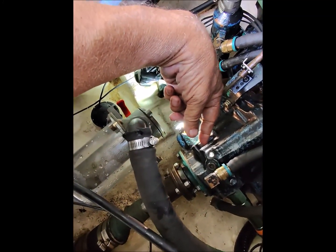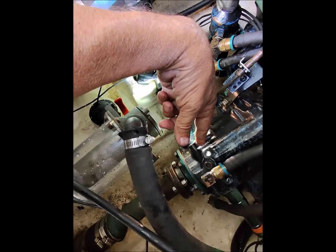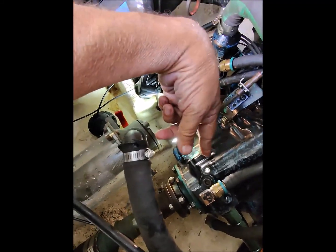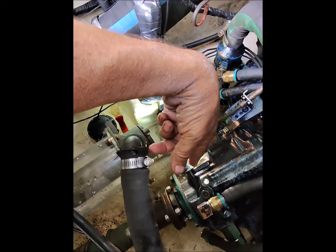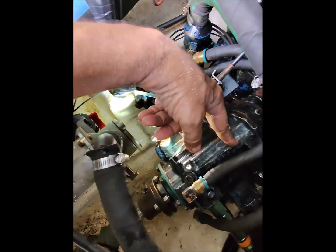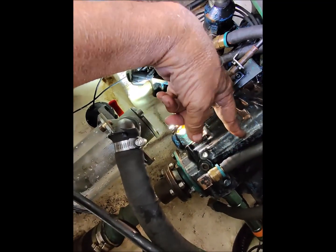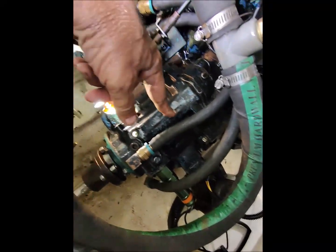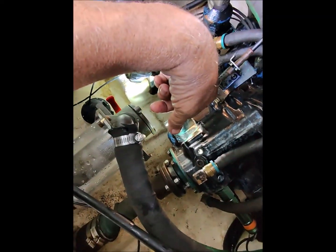I'm just not seeing anything hydraulically with this valve that would allow hydraulic pressure to feed the forward clutches on its own when it's in the neutral position. I'm not seeing it. So I think, unfortunately, we're going to need to pull this out again and take a look at that forward drive piston and forward drive cylinder, and possibly the Belleville spring is where I think I'm heading with this.